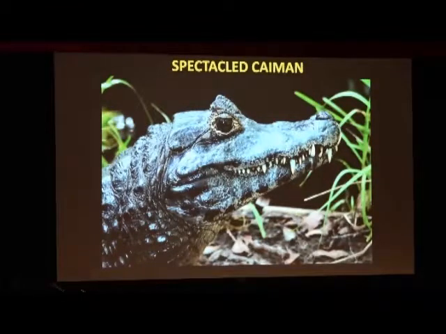There are over 300 reptile species in the Amazon Basin. The spectacled caiman is a crocodilian reptile found in much of South America. Its name comes from the bony ridge between the eyes, which gives it the appearance of wearing a pair of spectacles. The largest reptile in the Amazon Basin is the anaconda. It's a non-venomous constricting snake that can grow to about 20 feet or more in length.